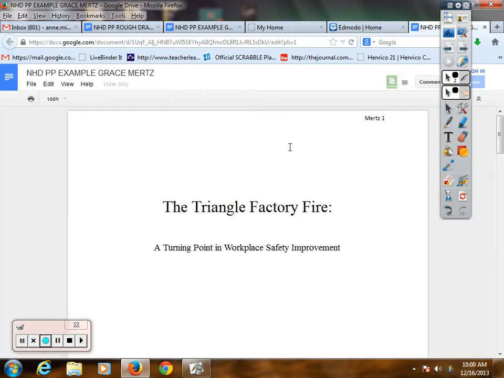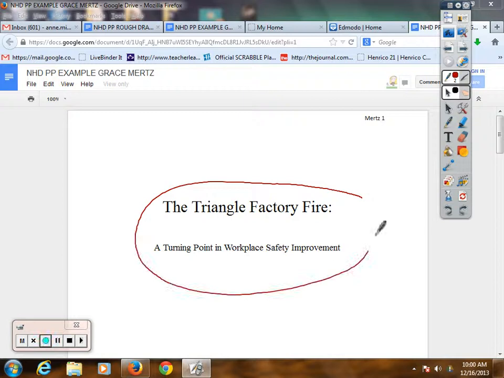Okay, so you'll see that your process paper actually starts out with a title page. So you're going to put the title of your project at the beginning of your process paper. And you'll see that she's got her title typed out here. You did your title on your project plan worksheet, so if you need to go back to that and refer to that to get your title on here, please do that.